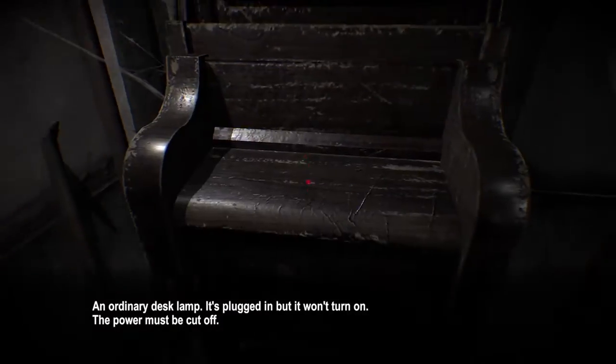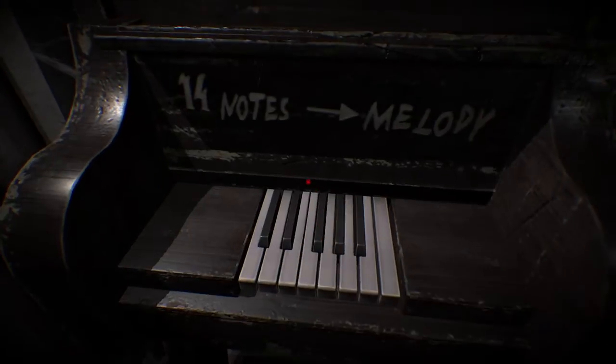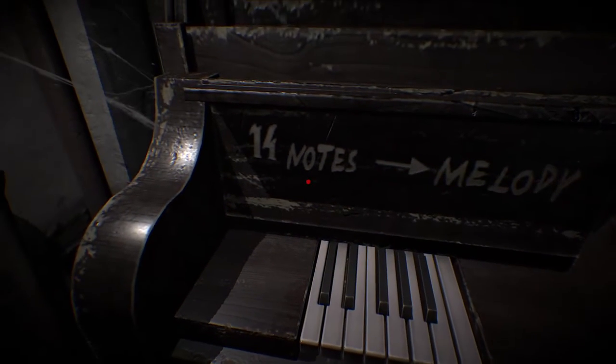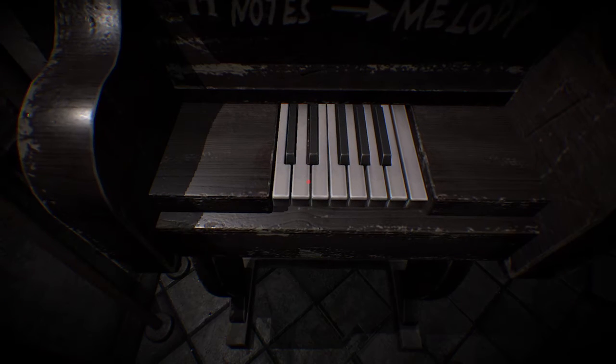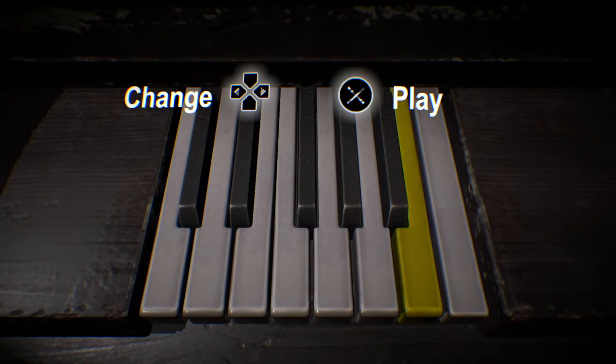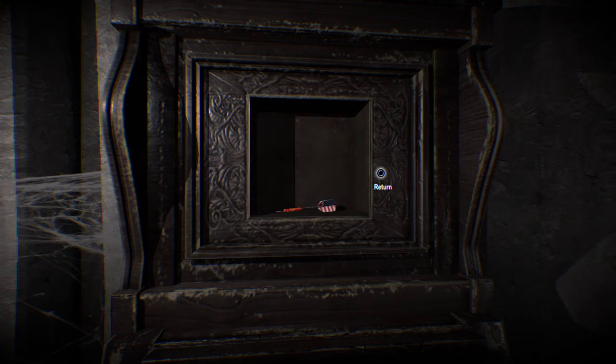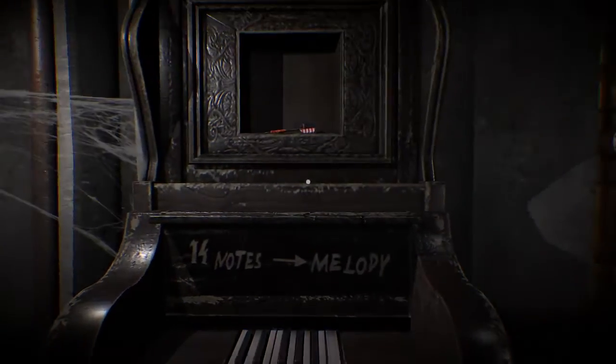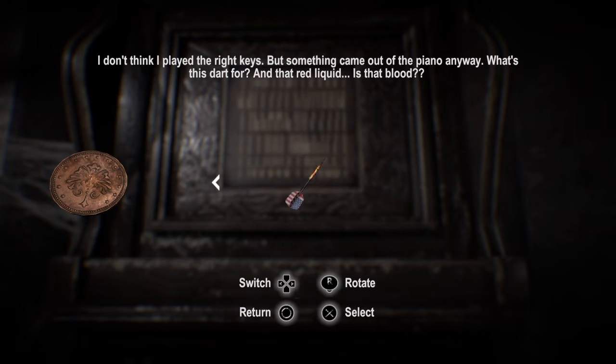Some music that we can play. 14 notes, so you have the option here to press, well, any note I guess, 14 times. Let's give this a go. That was 14 notes. That gives us the ability to pick up start.